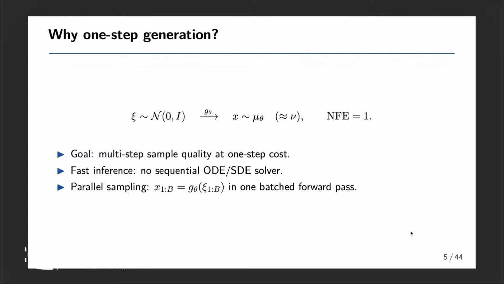The reason why this drifting methodology got popular is, as was also alluded to in the last talk, on ImageNet they were able to report the same or improved FID scores in comparison to state-of-the-art diffusion models and other types of generative modeling techniques at this one-step cost, right? So that got people interested in drifting.